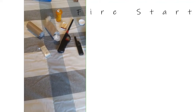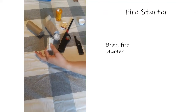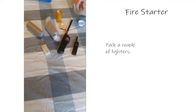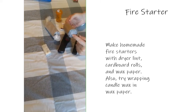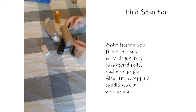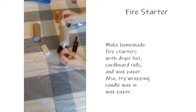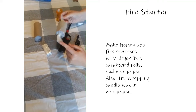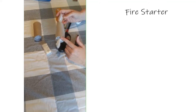If you're at a campsite that doesn't have electricity and you need to make a fire, we have a few tricks. You can always carry little fire starter logs, regular lighters, and matchsticks. But some things we learned in Girl Scouts use what you already have at home — you can stuff dryer lint inside a toilet paper tube. To make it last even longer, take wax paper and wrap it around like a little piece of candy, or take old wax from candles and stick it inside. You light the ends so it lasts a bit longer, gives you enough fire starter, and it's all dry inside, which helps when it's wet outside.